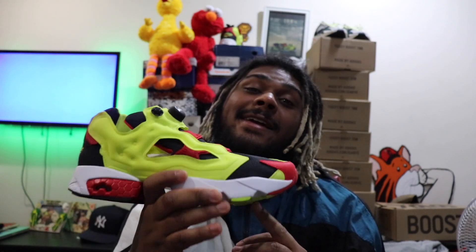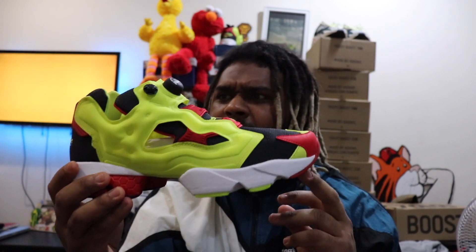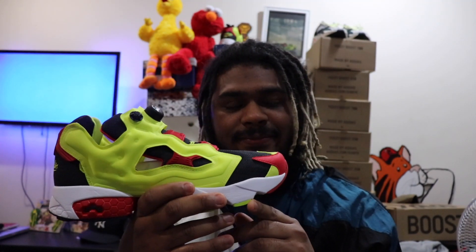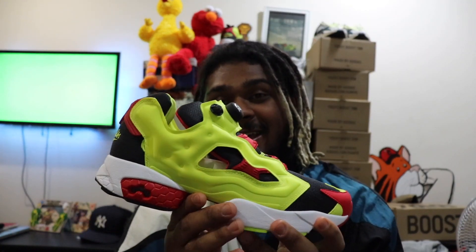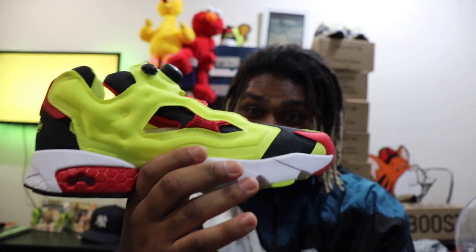Fun fact about this colorway: I was watching an interview with Steven Smith talking about the Instant Pump. When he first made this design and brought it to his boss with the original colorway, his boss was like 'I like it, but this color is too crazy — I don't think people are gonna like it. Maybe make it an all-black or all-gray colorway.' He went home, spray-painted the whole thing black, came back, and his boss said 'oh this is perfect, we can sell it now.' He was like 'bro, you're not getting it.' And then they went right back to this original color — which I'm happy they did.